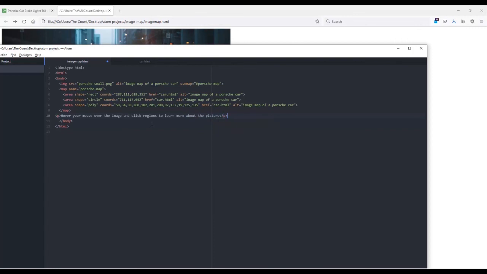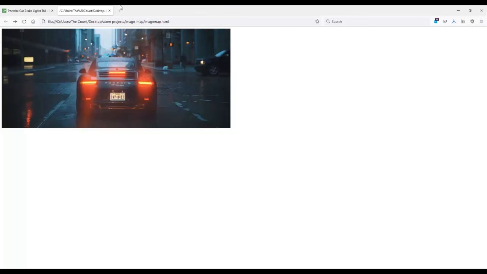I don't know, these aren't the best instructions in the world. You guys can think of something else to write. But hover your mouse over the map and click different regions of the image to be taken to another screen with more information, or to another page. And like I was saying earlier, if we need JavaScript, we could have pop-up windows jump out of the screen when you click the different regions, the different hotspots, I should say. We could have a pop-up window appear with some information.